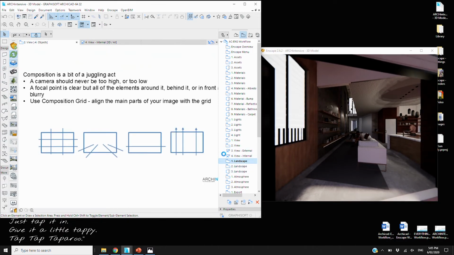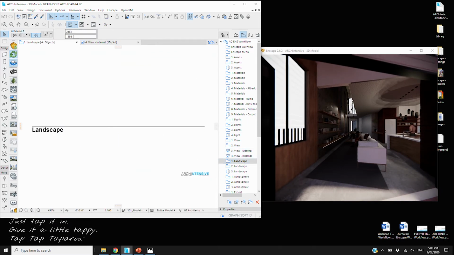Let's go to Enscape, which is pretty good. You can place your trees, bushes and plants in 2D or 3D. So you've got your server, you know where your trees are, and instead of placing Archicad 3D trees, you can straight away put Enscape trees and you're done with the landscape. So let's jump in.